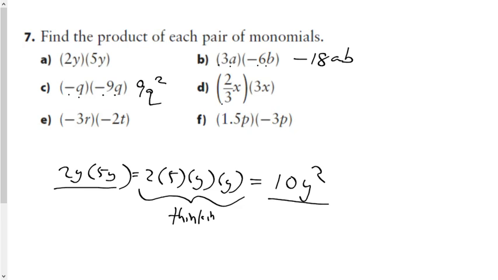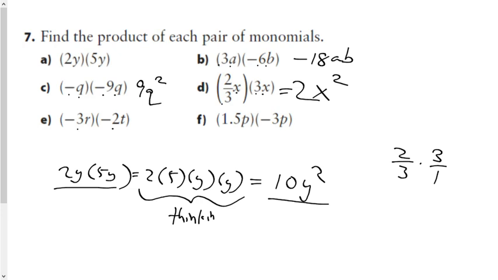Fractional coefficient times whole number. People kind of get panicked about this, but it's not that hard. 2/3 multiplied by 3, which is a whole number, or 3 over 1. When you multiply that out using your fraction sense, 2/3 times 3 will be 6 over 3, which is really the number 2, right? 2/3 multiplied by 3 is 2. X times x will become x squared, so your solution is 2x squared.